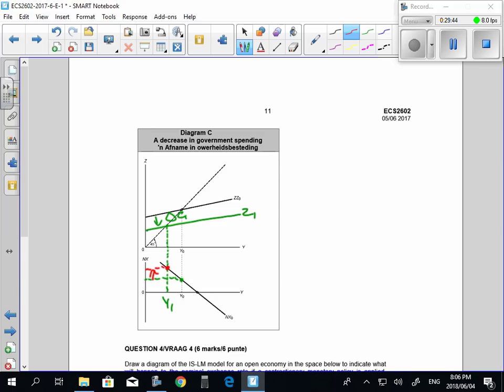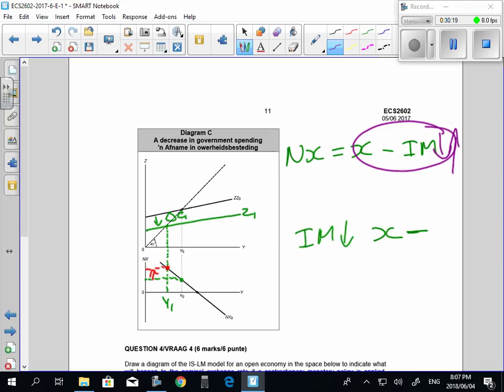Now, why would that have happened? Because when we've decreased our local demand, imports are decreasing. Our income is decreased, therefore we buy less goods and services, we import less goods and services. But exports are determined by foreign income, not by our income. So exports have not changed. So your equation for net exports is equal to exports minus imports. And if only imports are decreasing, that term is increasing, net exports are improving. Right.